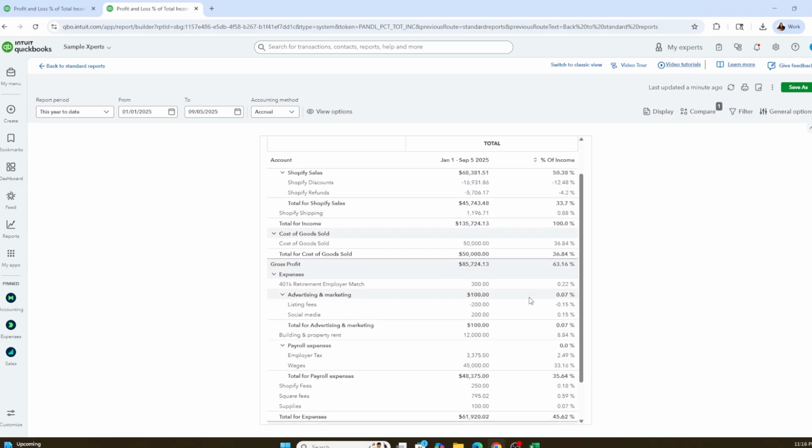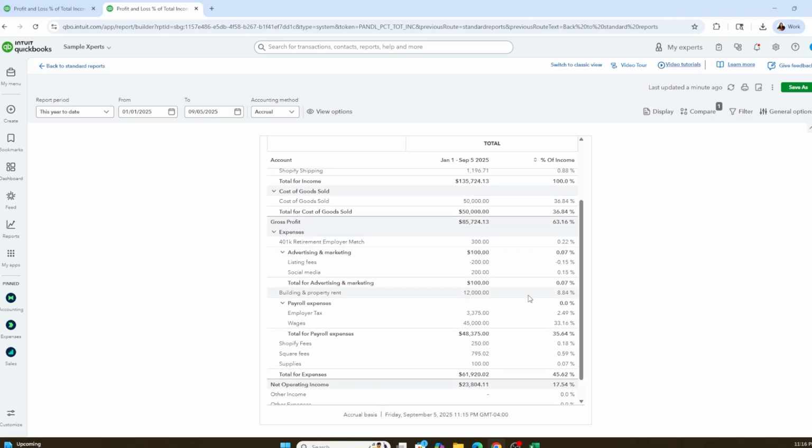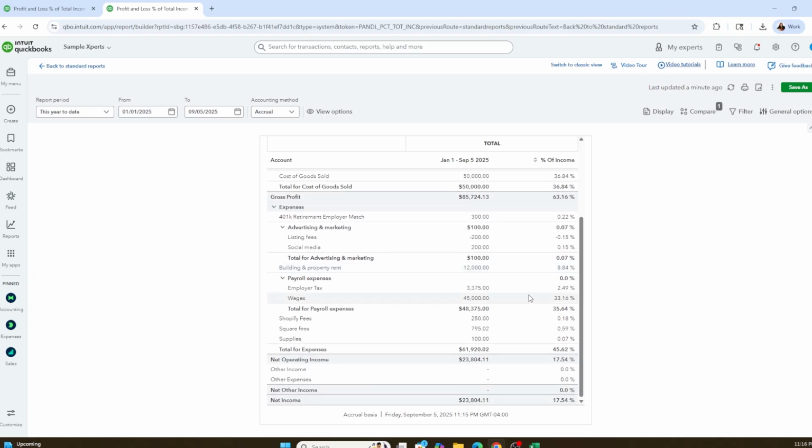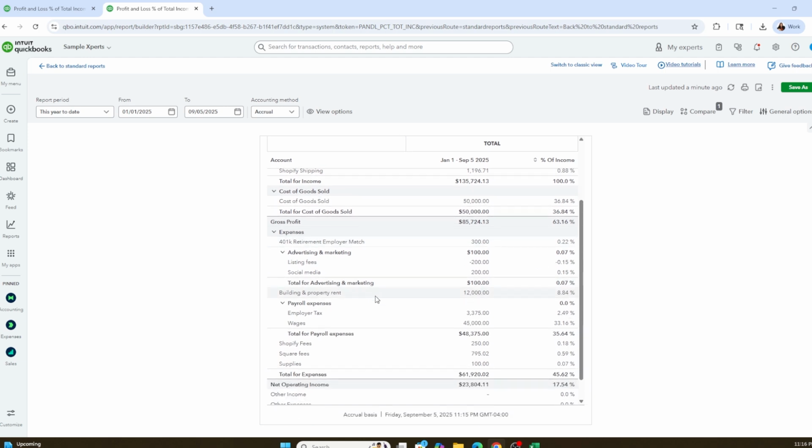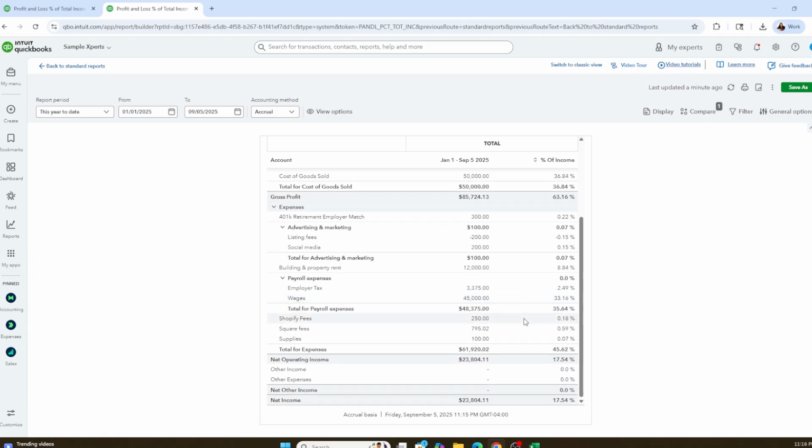Usually you want to be around 30% or so. Another number that we want to take a look at is your payroll expenses. That needs to be around 30% or so. Rent, building and rent here, should be under 10%, which is the case. So those are all very important numbers.